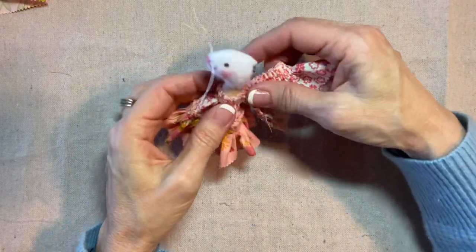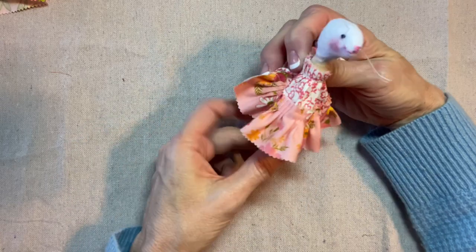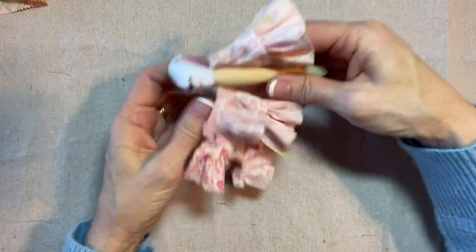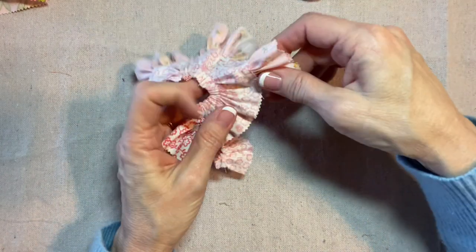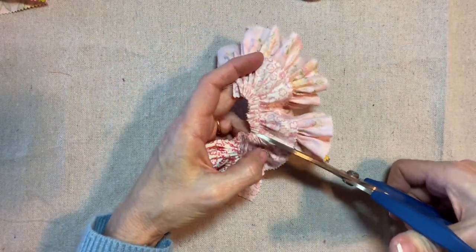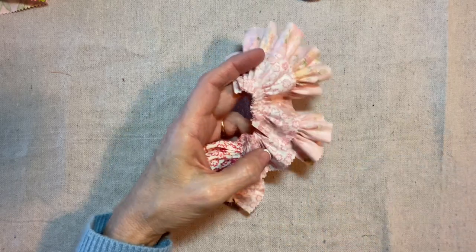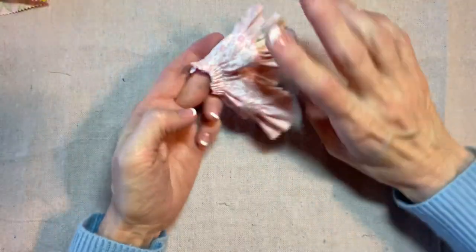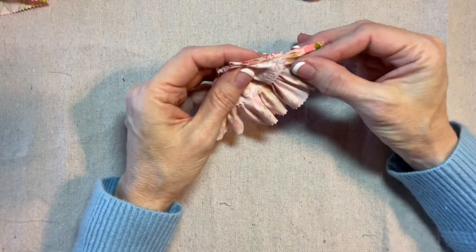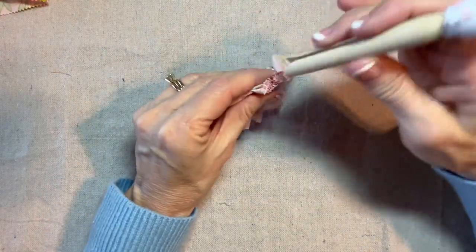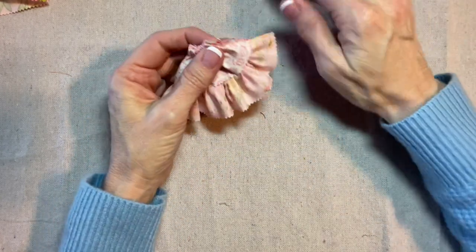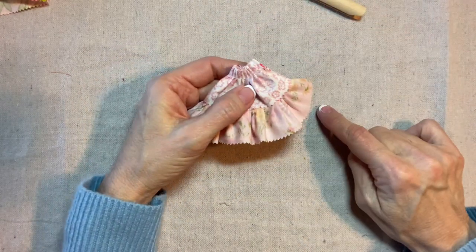So I like the dress to be super fluffy and ruffly. That's why I use the tightest setting on my machine. And I found that if I use a half of a strip for each piece and just cut that piece off, and I'm going to seam up this edge. This will be the back. Then I can just insert this and it's about exactly right. So I'm going to seam this and I'll be right back.